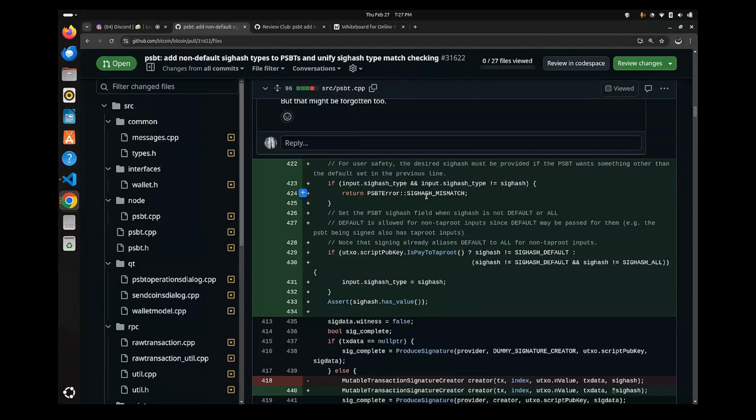If it's not default or all, then we'll just return the error, like mismatch. The main reason for this error is simply two things. First, our input consists of a certain type of sighash type, and we are passing through the command line a different sighash type. When these two values aren't matching, we are just returning an error here.